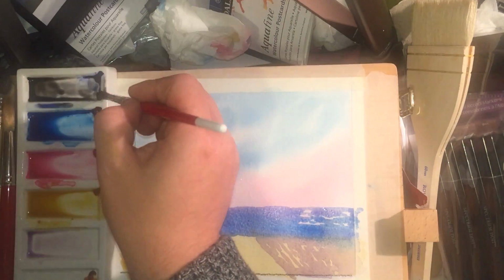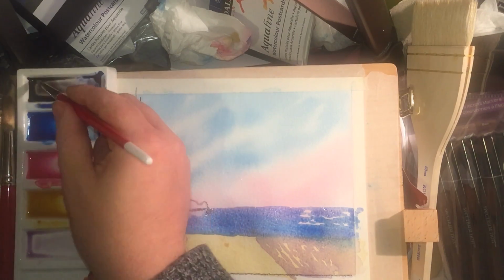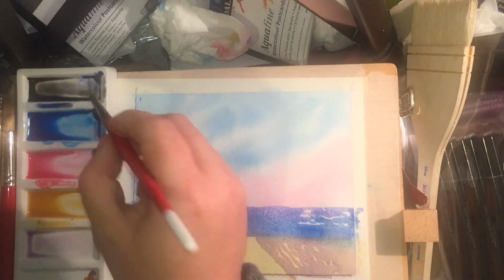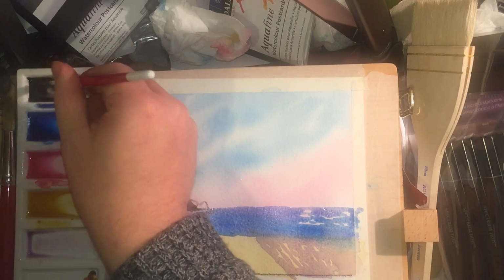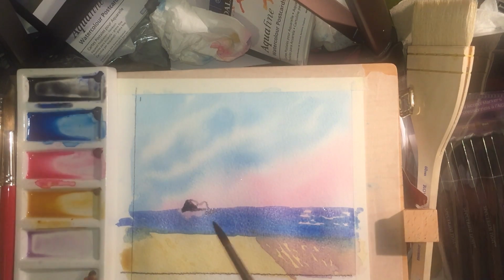Stir this mix before you use it because it has a habit of settling, and make sure the brush is really dry so that you get a really dark mix. Now I'm not putting it on the right hand side because I want there to be some pink on that side. I'm adding a bit more blue to darken this down and cool it, and dropping that into the wet paint on the shaded side of the rock.